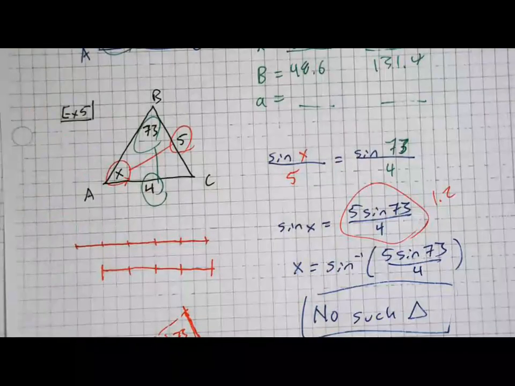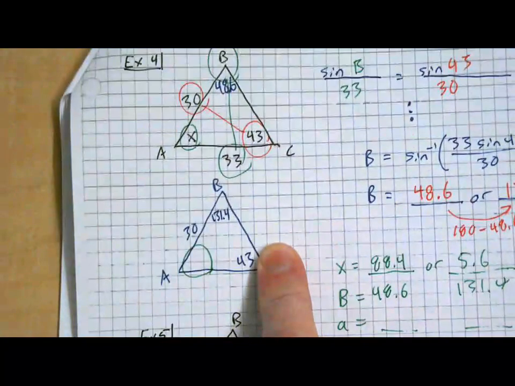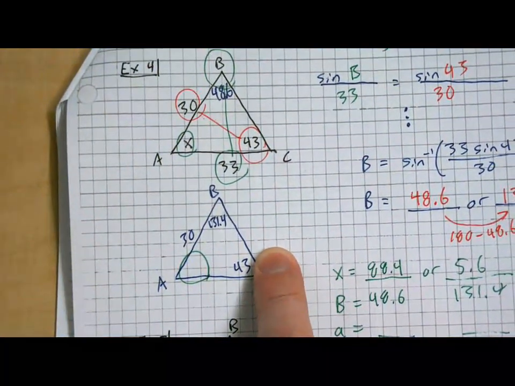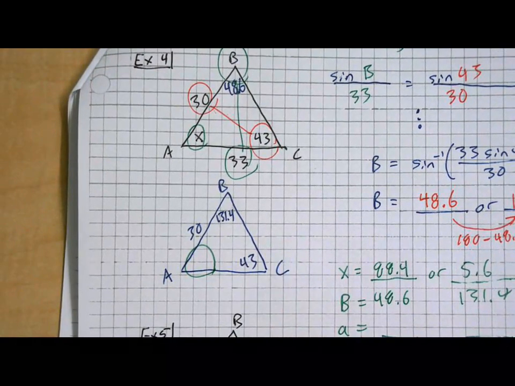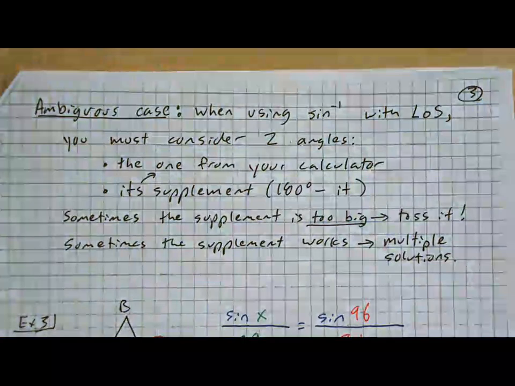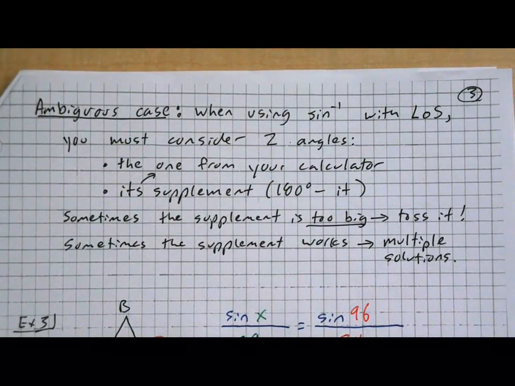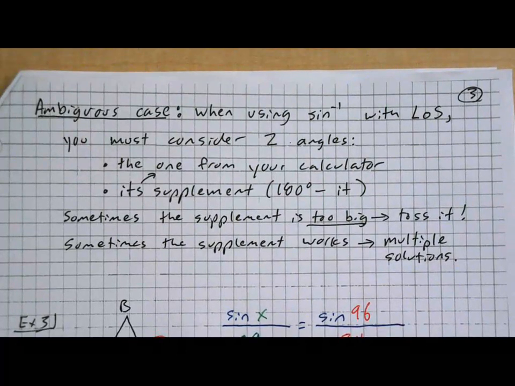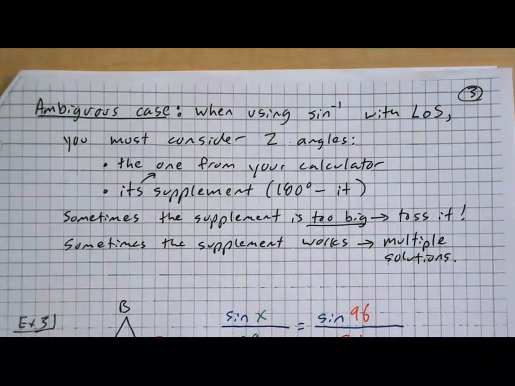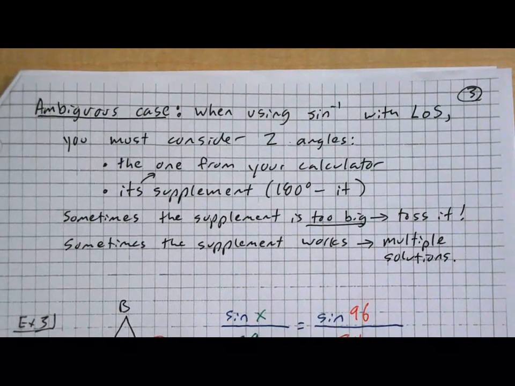All right, I had one more example that we did before, but it was just basically solve the whole triangle, and it ended up being a lot like example 4. Do you guys want to look at that one? No? Okay. And then I'm going to leave this up on the screen. So we wrote this out in my other class, and I would encourage you to read it over thoroughly before you take the time to copy this down word for word, because I don't know how great a job I did explaining this. I'm trying to sort of explain how to do when we're solving for an angle.